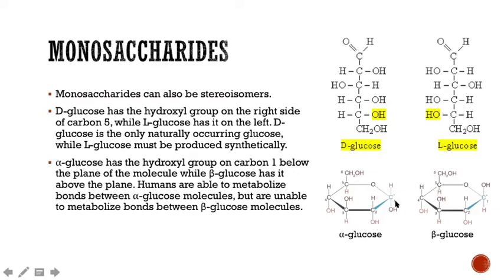We have enzymes that can recognize it when it's bound to another monosaccharide through these alpha bonds, but we are unable to synthesize beta glucose because the bonds are above the sugar. So we still have enzymes capable of metabolizing these and breaking down these bonds, whereas plants do. So it's just very interesting. Some isomers are not found in nature at all, and some we as humans cannot use at all.